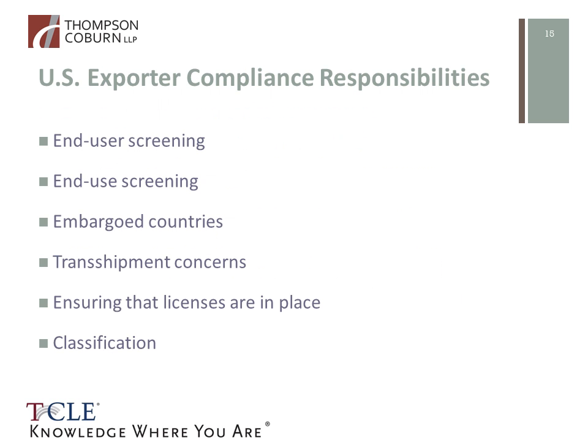So the U.S. exporter has compliance responsibilities with regard to end-user screening. You have to know who your customer is, what business they're in, do they have the appropriate use for these goods, would these goods be transshipped or routed someplace else. The U.S. principal party and interest, the seller of the goods, has a responsibility to understand who that foreign person is. And use screening for certain goods, whether the goods are being put to a use that is impermissible under U.S. law, whether the goods could be sent to an embargoed country or be transshipped to an embargoed country.